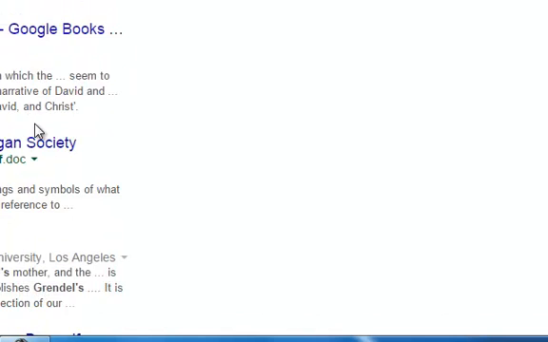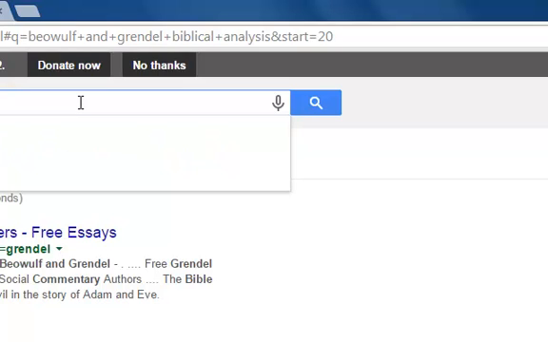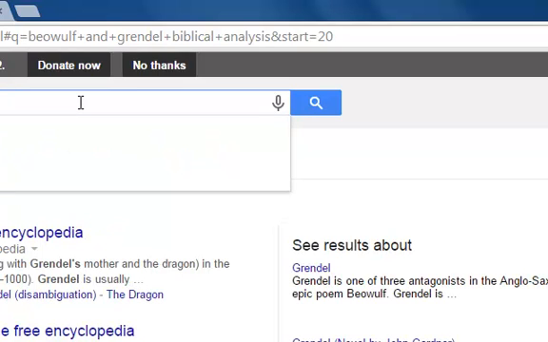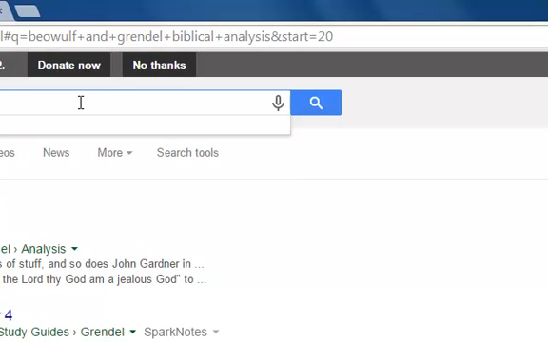A critical companion to. Okay, so I'm about to change my search topic again. Let's see. This time I'll focus more on Grendel. Grendel, biblical allusions.